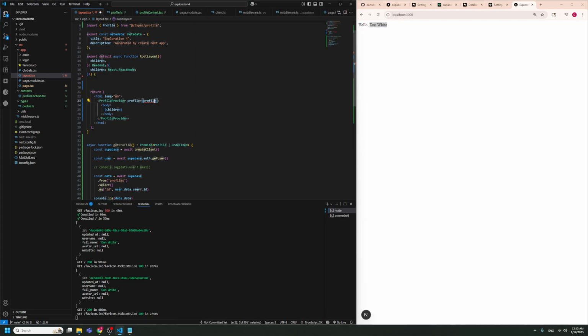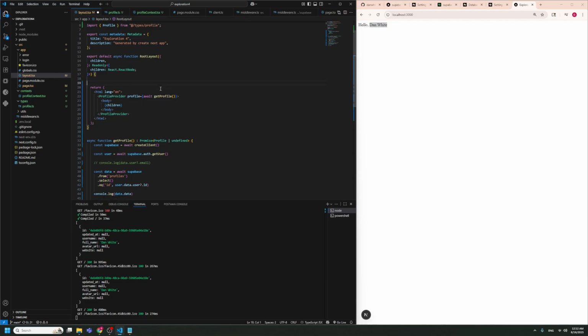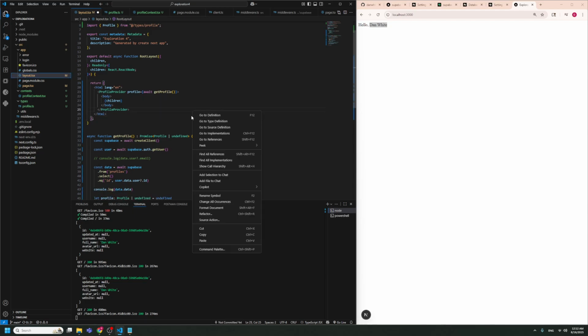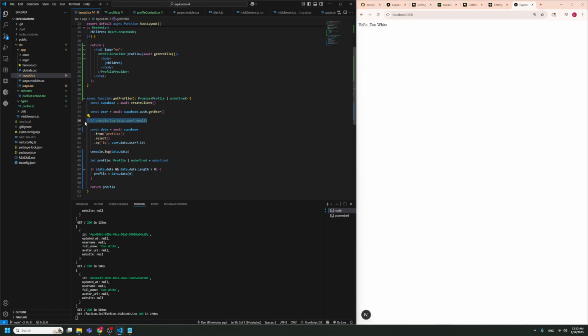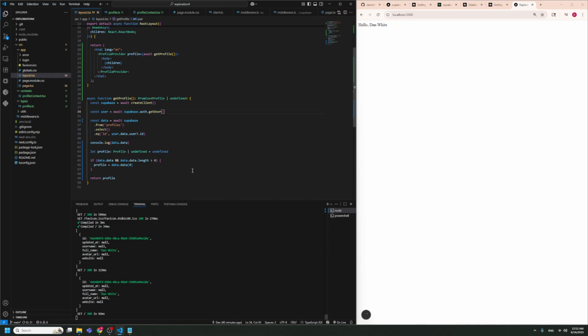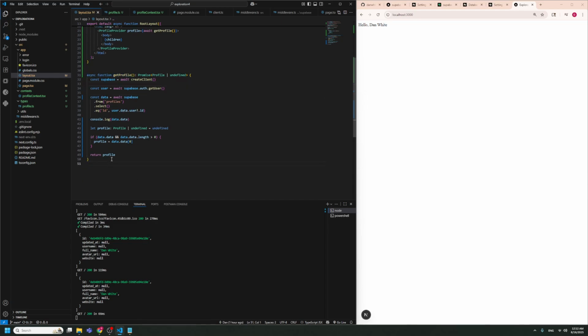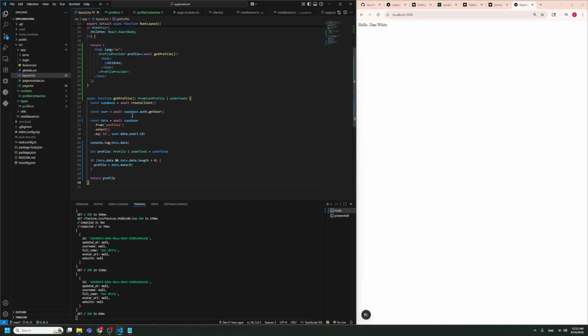And then I believe we can do this. Await get profile. Just like that. And I'm actually going to do a little right click format document. There we go. Nice and squeaky clean. Same thing happens here now. Take that out. So we got our awesome profile pulling in. We got a nice helper function to accomplish that. I could pull this out into actions. I might do that later when I clean things up. But for now, I think it's okay where it is.